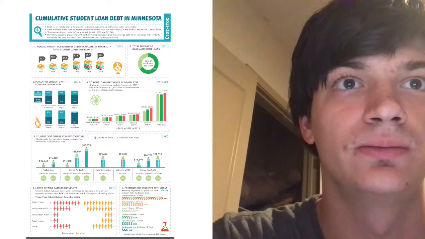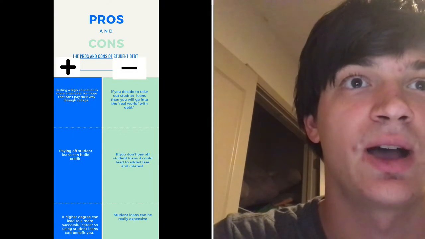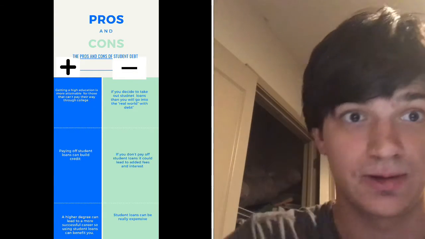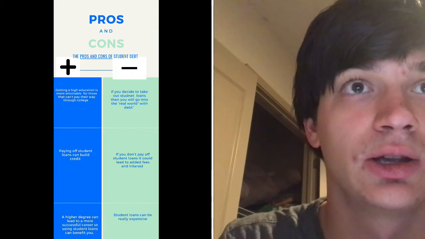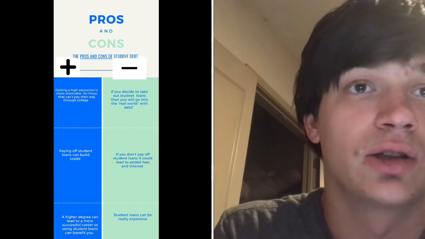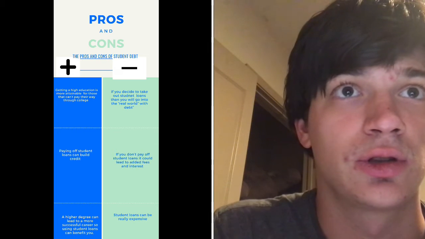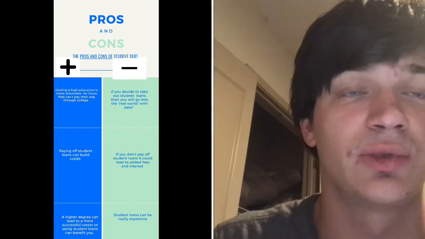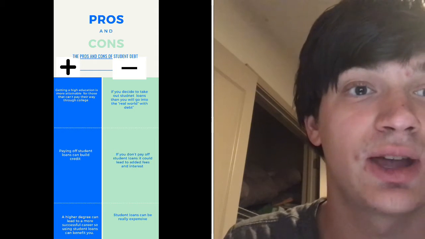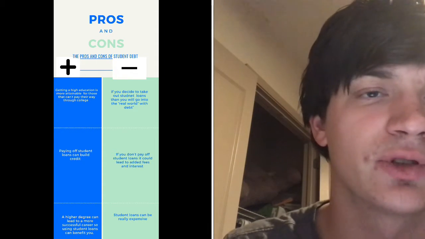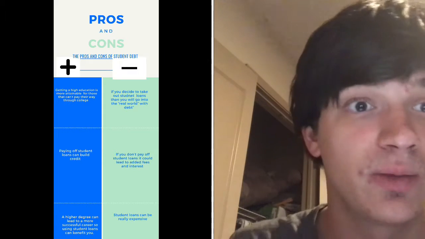And now onto my infographic. Here's my infographic. I chose to make it 2 colors, blue and green. I chose just a nice little colorful, not too many colors, but not one color. And then I did the pros and cons of student debt because the intended audience for the ones before could be both.